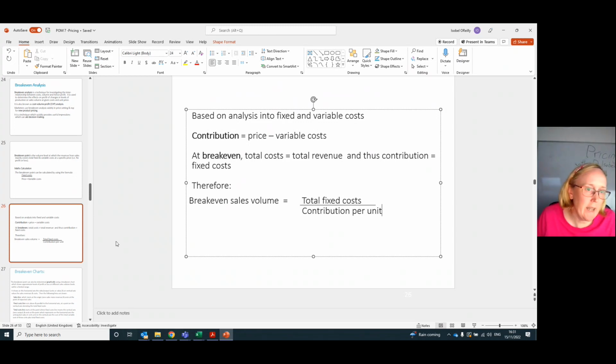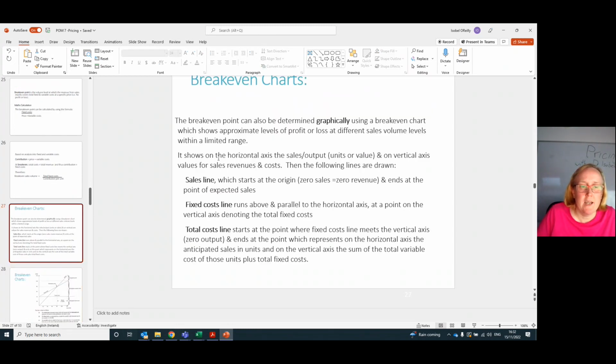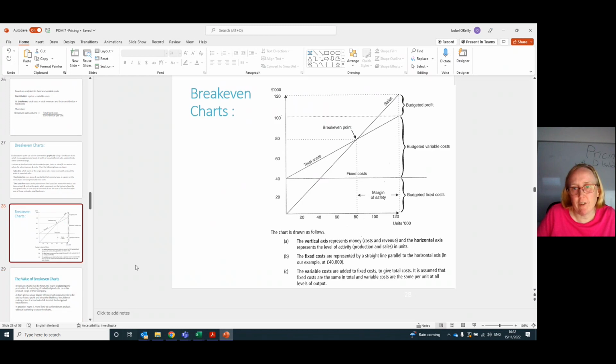Now, so we can put this in a visual form in a graph where we can see. Now, I'll just flash up the graph for a second, and then we will talk about it in a second. So on the vertical axis, we've got money. So whether it's coming in or going out, it starts at 0 and goes upwards. And we have number of sales. So the units, in this case, thousands or millions, whatever is relevant to our company. But again, it starts at 0 at the point of origin and increases from there.